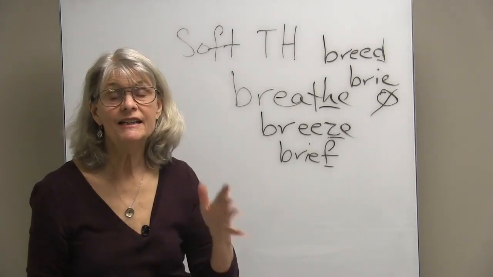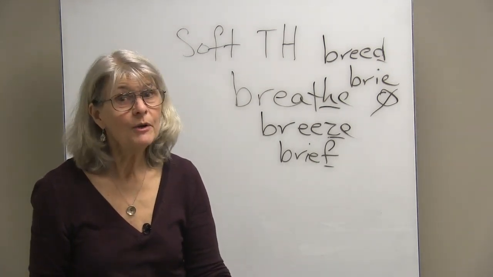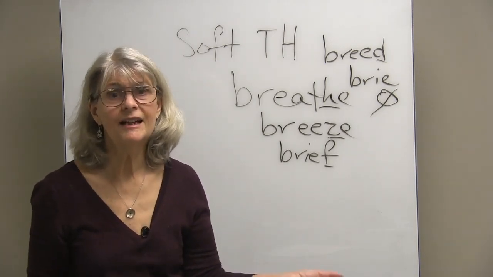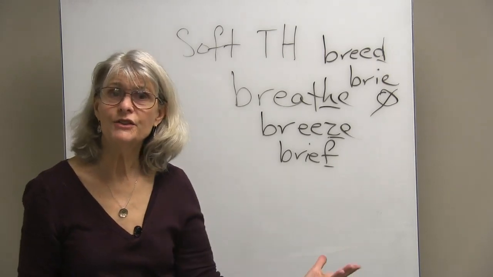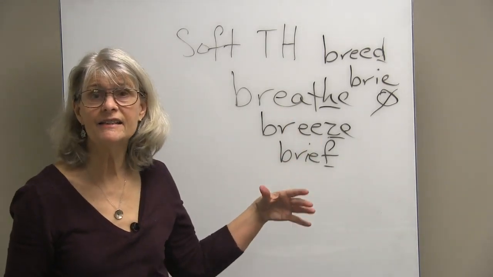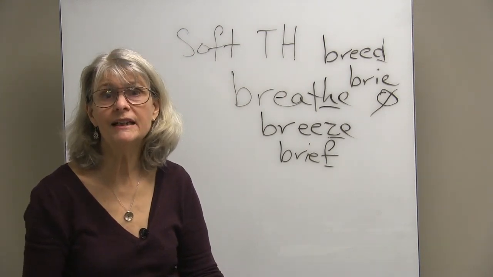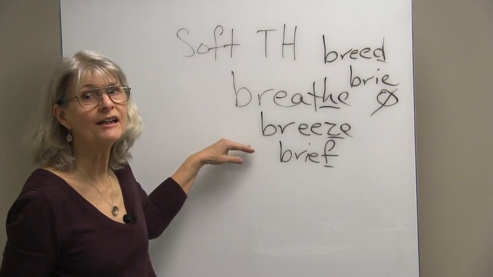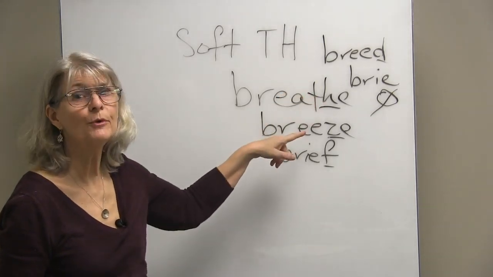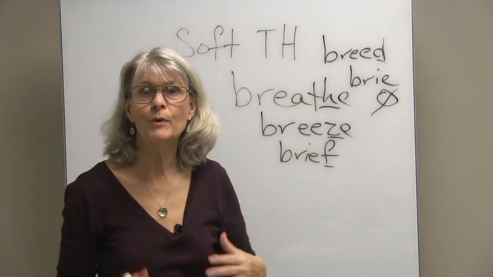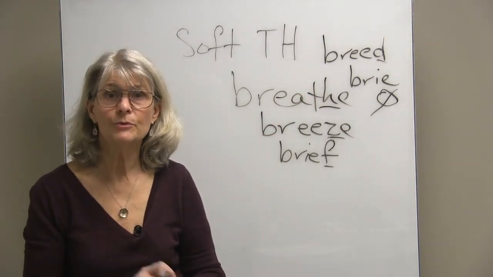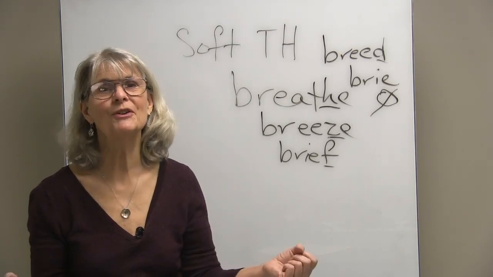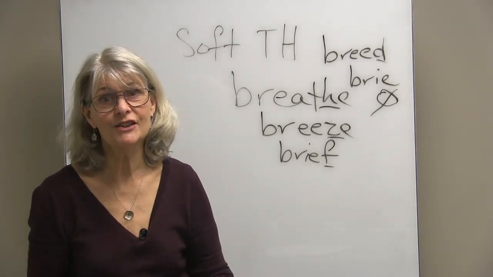If you said the word independent to me, I would know what you meant within the context of the sentence because there are only two choices, independent or independence. Plus, it's a 4-syllable word. But with 1 or 2 syllable words, when you have the consonant at the end, you need to pronounce it properly. You really need to hit it, what I call hit it hard. So this is breathe, breeze, brief, breed, brie. So that's very important when you have short words that end in a consonant to really tell us what that consonant is. That's doing your job as a speaker. That's actually carrying the burden of creating understanding for your listeners.